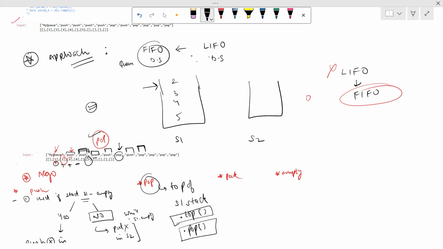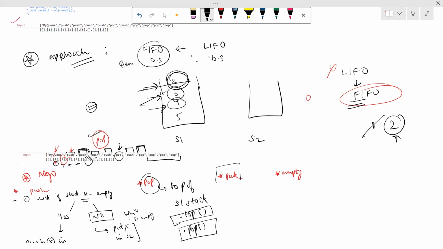Now, if I get a pop, I have to return a 2. Why? Because that was the first element. Initially, we had 1. It has been scrapped. And after 1, we had 2 as the first element. So we need to return a 2, right? So we'll simply use the dot top and dot pop function. And similarly, it's done. And as you can see, we've got these pop functions. So this pointer gets decremented. We get a 3. When it gets popped out, we get a 4 and so on. So this is how it's working.